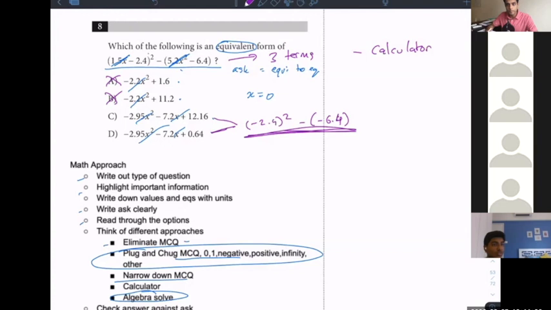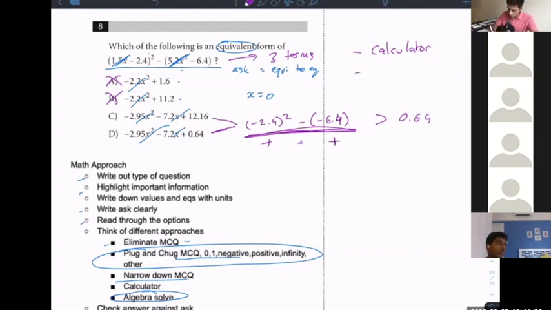Yeah, I did the same method as Tanya said, but I didn't calculate, because it was 2.4 square plus 6.4. It had to be more than 0.64. So I took option C. Perfect. Okay, so this had to be greater than 0.64, right? You have a positive term plus another positive term. Excellent. Thank you, Ahan.